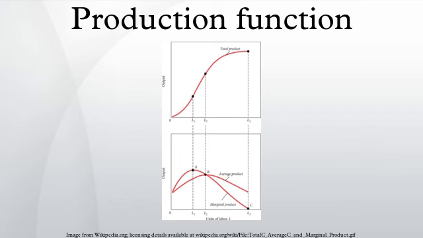In stage 3, too much variable input is being used relative to the available fixed inputs. Variable inputs are overutilized in the sense that their presence on the margin obstructs the production process rather than enhancing it. The output per unit of both the fixed and the variable input declines throughout this stage. At the boundary between stage 2 and stage 3, the highest possible output is being obtained from the fixed input.